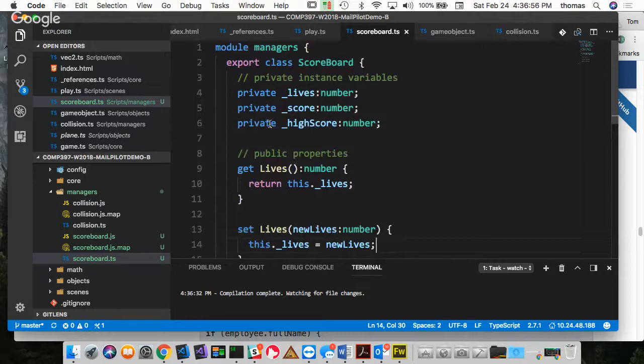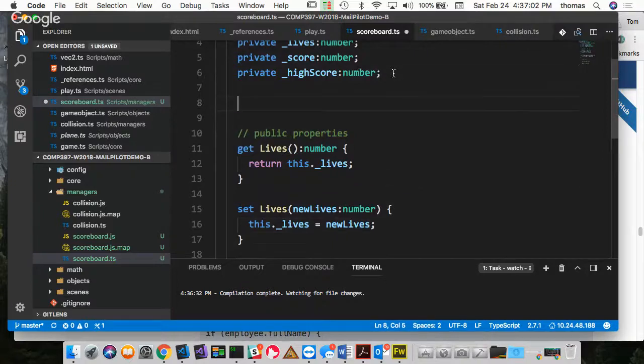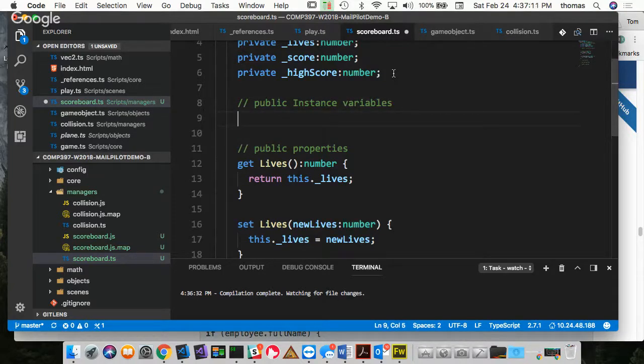So that means up here, instead of just having these variables, lives, score, and high score, I'm going to have some public instance variables or public objects, if you will. I could also create getters and setters from these, but I only need a getter because it's a reference type.